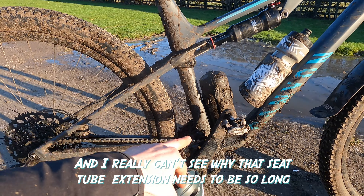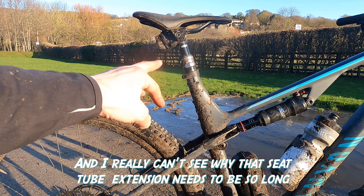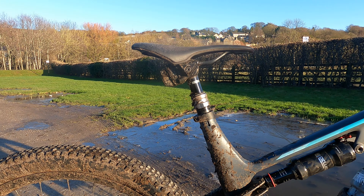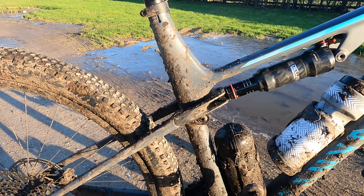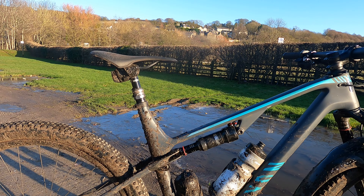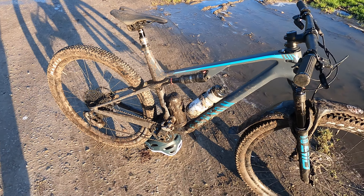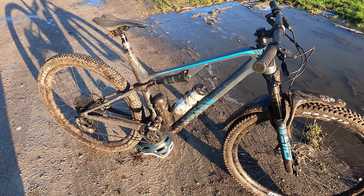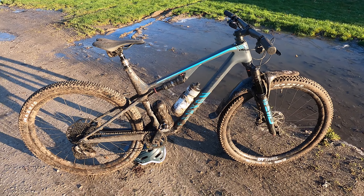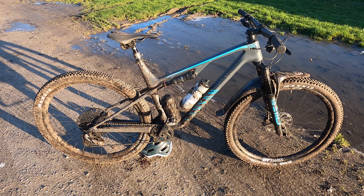You have to take into account the really long 508mm seat tube on this bike. So even with only a 125mm dropper post in there, that's the only spare bit of post I've got showing, and I run a 745mm saddle to bottom bracket axle height. That's potentially a deal breaker in terms of sizing if you want the longer reach and you haven't got particularly long legs. I'm 5'11 or 180cm, so Canyon would put me on a medium for correct seat post sizing. As Canyon is a direct brand rather than available in shops, it's a little more difficult — unless you catch them at a demo day or go to their HQ — to get proper sizing compared to a bike available through a shop.